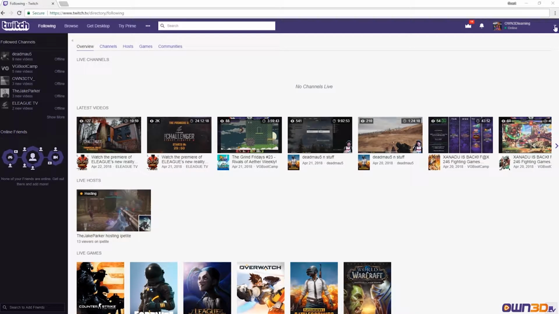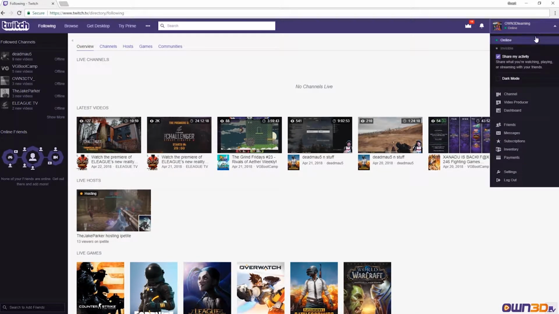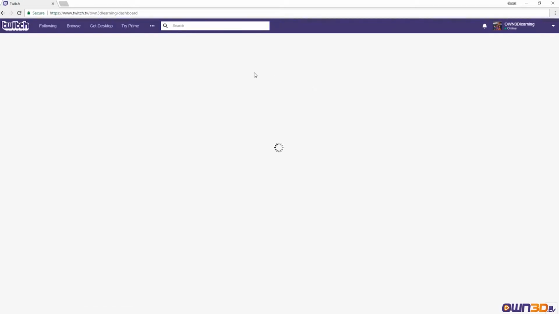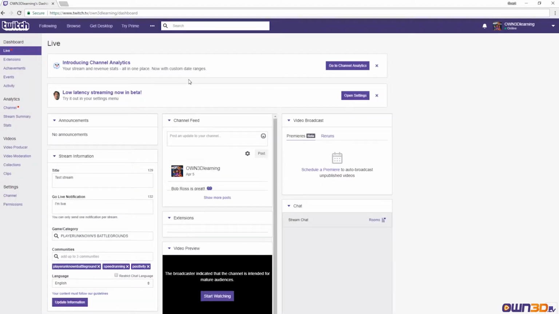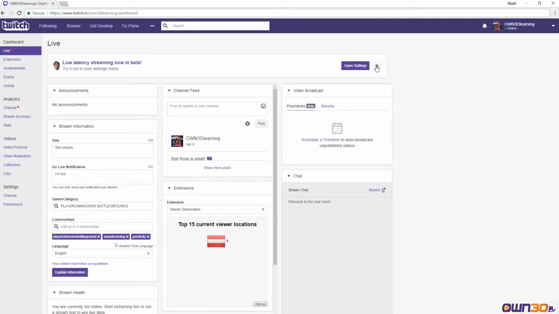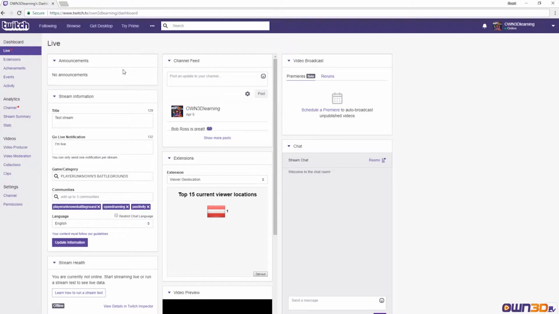So to enter your dashboard, you click on the arrow in the top right corner and you click on dashboard. And then we get right in the first tab we're going to talk about, which is the live tab. There it is. So we have all the news. Okay, we just keep that away. That's what you usually see. Good. So you have many different tabs, and just a quick ninja tip, you can move them around as you wish to have them in order.